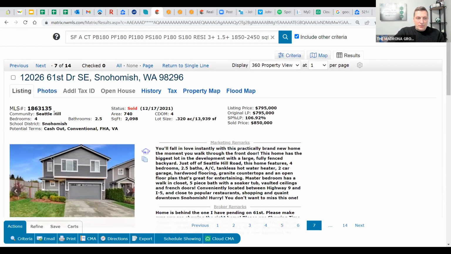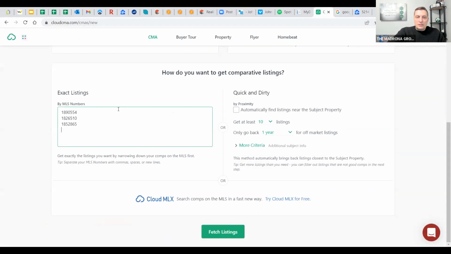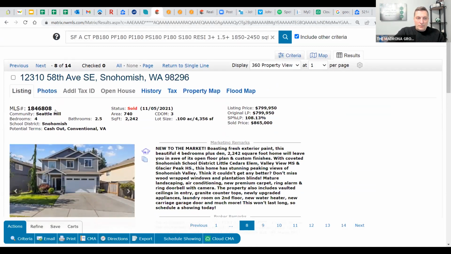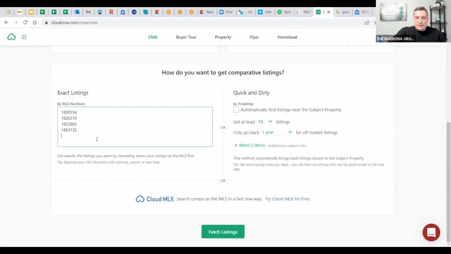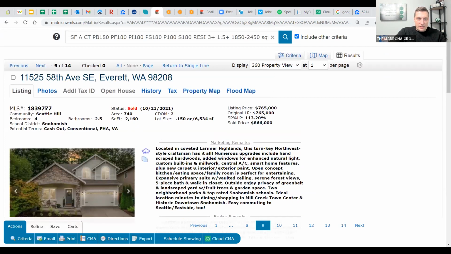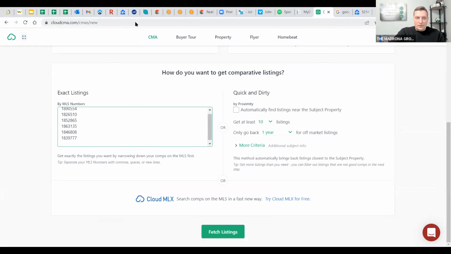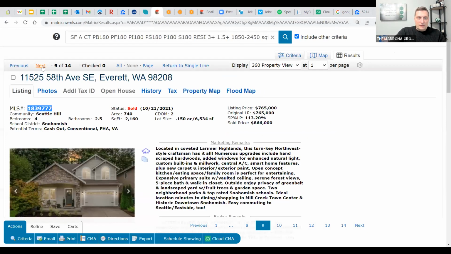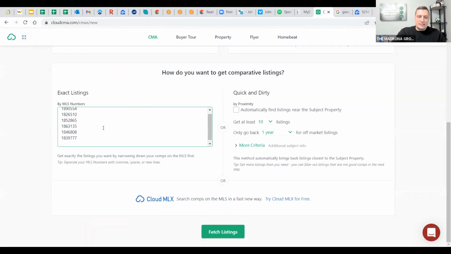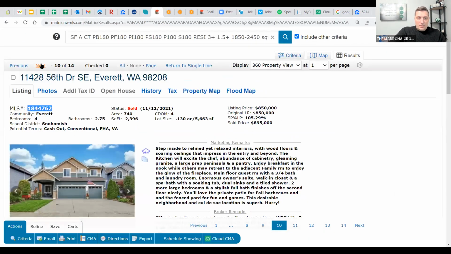Looks like a whole bunch of this same neighborhood here. And anyway, I want to get about 10 of these if I can. Okay, here we go. Here's a little bit more personality. Getting up to 865. Meanwhile, I'm double checking where we're at with lot size and so on, to make sure everything matches up. I just happen to know this area is all these same houses, all new construction in 2000. So I know they're all going to be pretty much the same. Okay, here we go. We're getting up into 895. And also the timing, so we've already even had appreciation since November when a lot of these went.